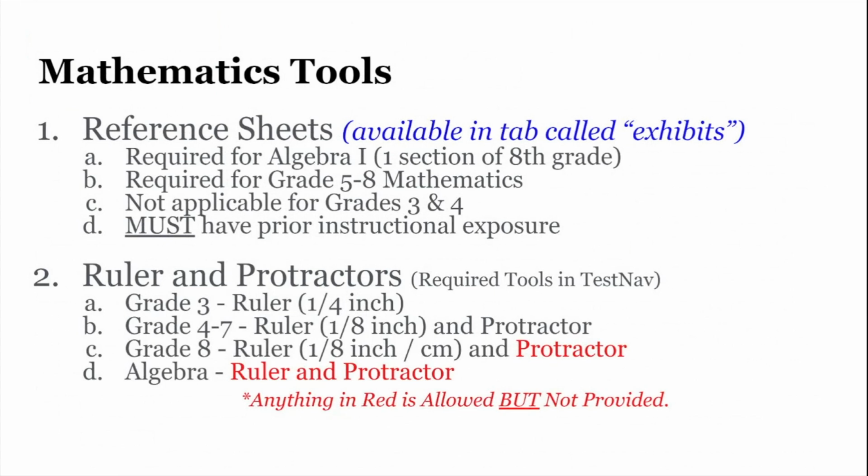Reference sheets are available in a tab called Exhibits. Please make sure that students know that there is a tab called Exhibits and that those are reference sheets that they can use to help them when answering math questions. It's required for Algebra 1. There's one section of 8th grade. Required for grades 5 through 8 mathematics. It does not apply in grades 3 and 4.